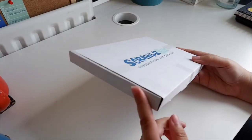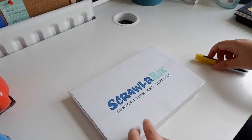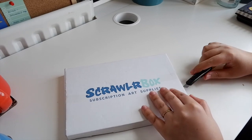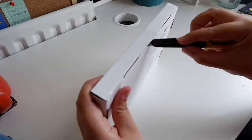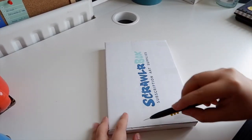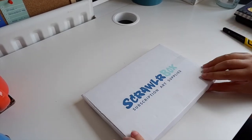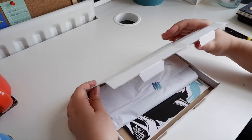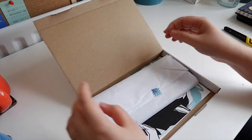Okay, so here we go. So it comes in like the slim packing box, which I really like, with Scrawlrbox written on the front of it. Let's get into it. Kind of feels like it's a little bit bulky on one side, so it makes me really excited. Oh, look at that.